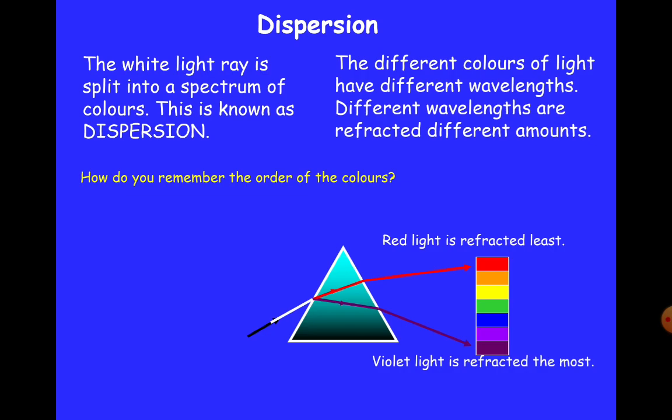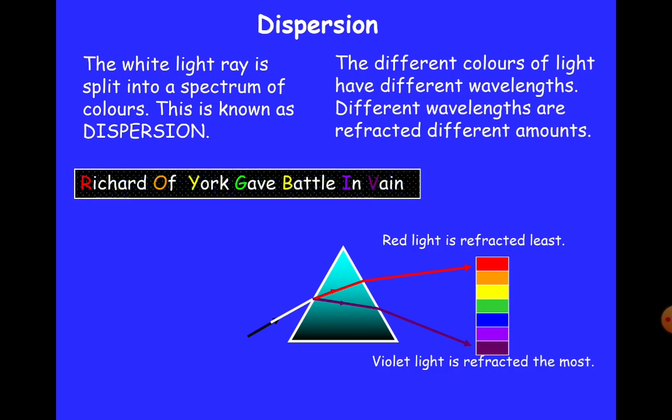You might have heard about purple fringing in photography, and that has to do with the refraction of white light, wherein especially red and blue light are going to split, and it's like they make a border, and together they make the color purple, and that's why we call it purple fringing. If you're not sure, there are different ways to remember the different colors, but I think most of you know it. But you could use Richard of York gave battle in vain. Okay?